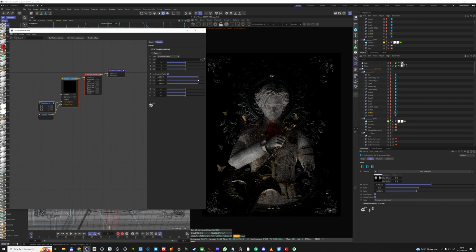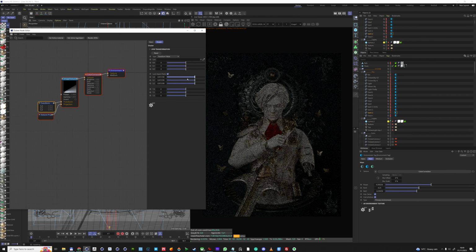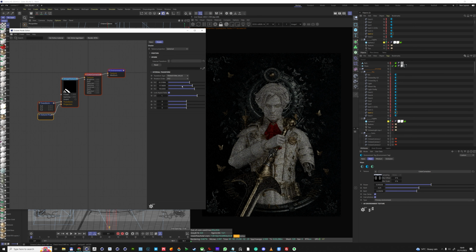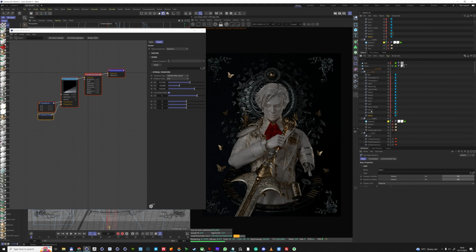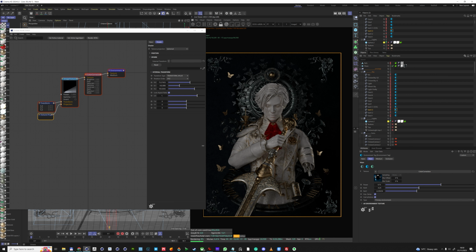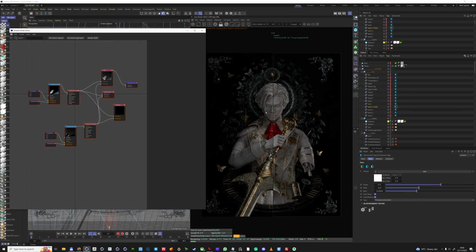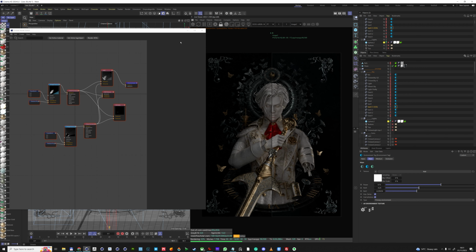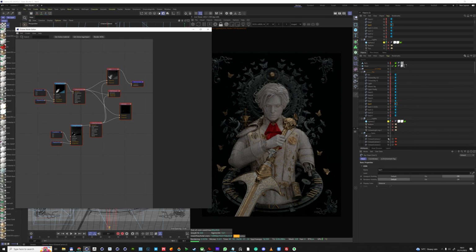We've all been in this situation where we have the HDR and one side of it looks great and you go, this is so good, and then the other side maybe has a highlight you don't want or something else. So being able to mix the HDRs and scale them can really help you fix that. You can see here the image already looks very balanced because I'm trying to find an HDR that gives me good shadows for the character. I'm not trying to cut this here, so you don't see the sword testing and the character testing.